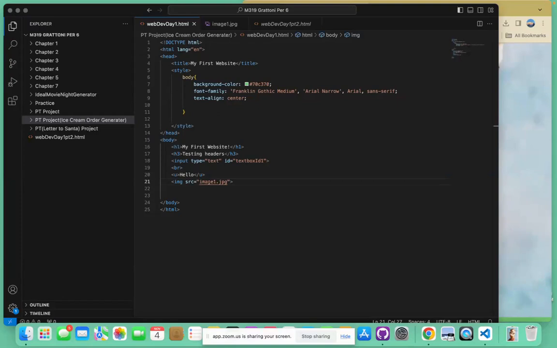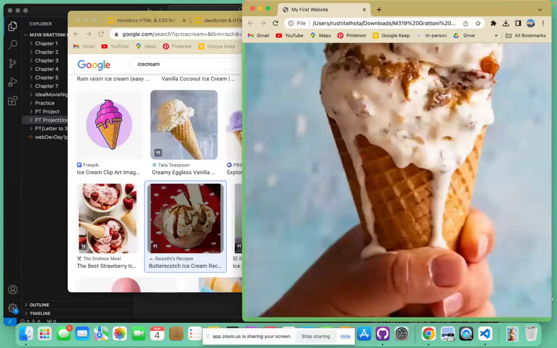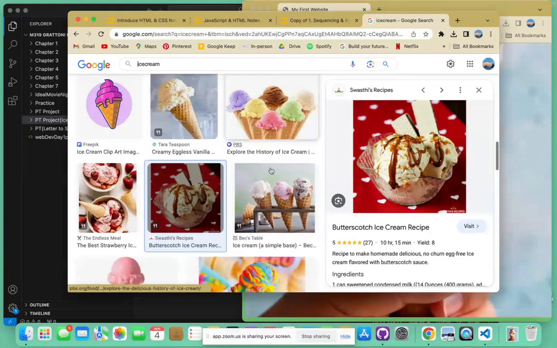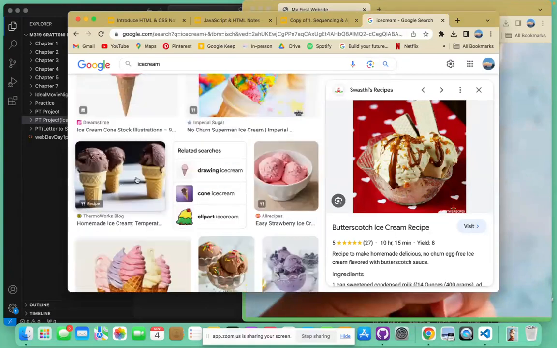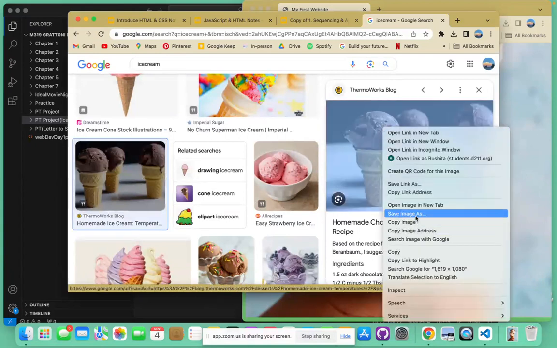All right, let's go over how to add an image once again. So first you go to your browser, whatever extension you're using. Okay, so you go to your browser, right? So over here for me, I'm just using Chrome, and you just type in whatever kind of image you want. And then when you click on the image, you want to right click and then click Save Image As.